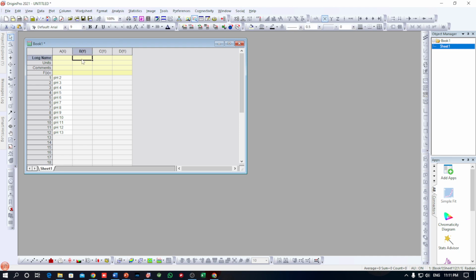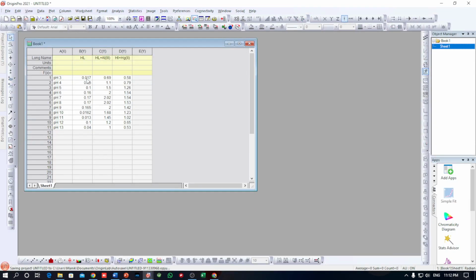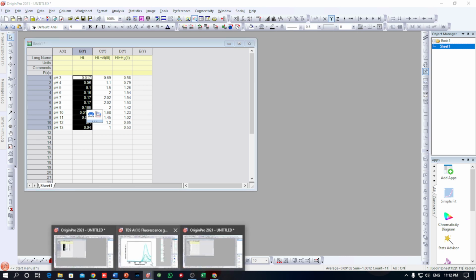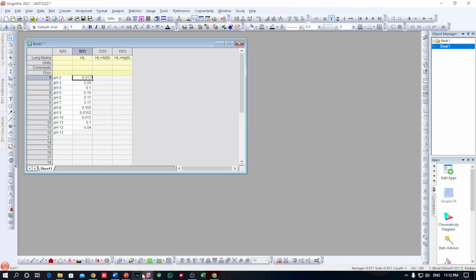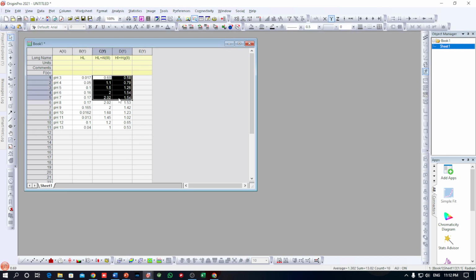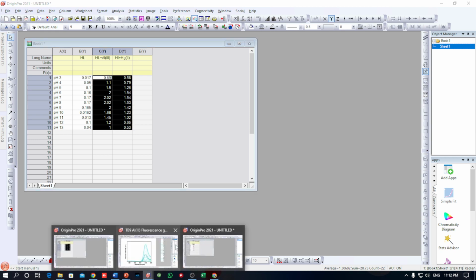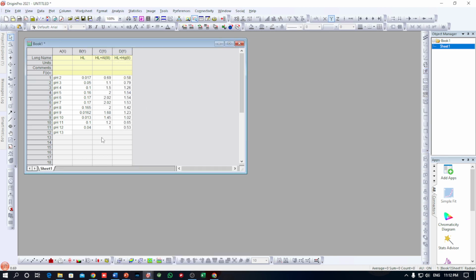So at first we have to put the ligand value, then here it will be ligand plus the metal ion. Here there are two metal ions, one is aluminium and another is mercury. At first you have to put the value of the ligand, as I had already recorded the ligand value. So this is the emission maximum of the ligand with the variation of pH. Now just copy this value, put it into this column and then put the emission maxima for the complexes in Origin, and this data will look like this.